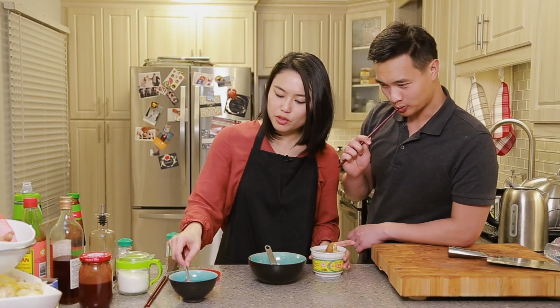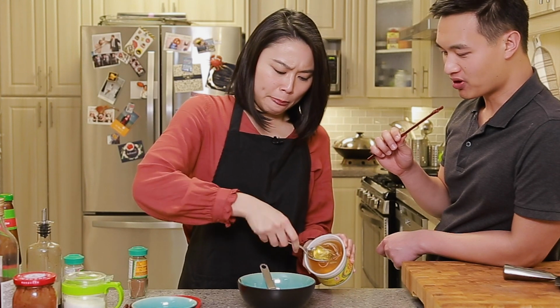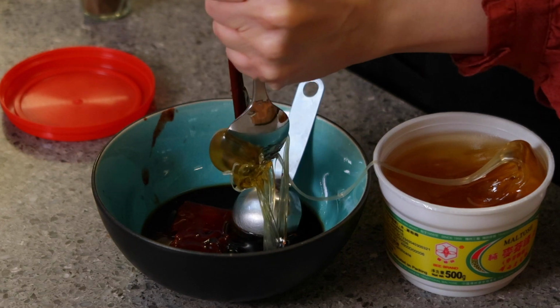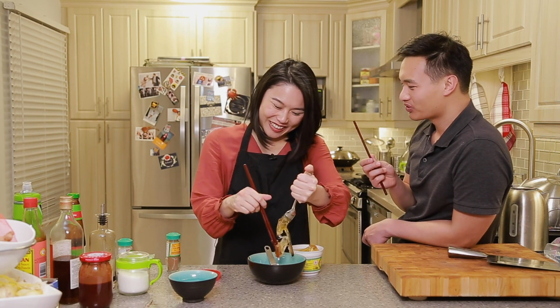If you use some water and then get the maltose, I think it comes off easier, but let's see how it goes. Don't bend our good spoons. This is not gonna mix in. Maybe we should microwave it. You're just enjoying a freaking maltose while I'm working hard here.